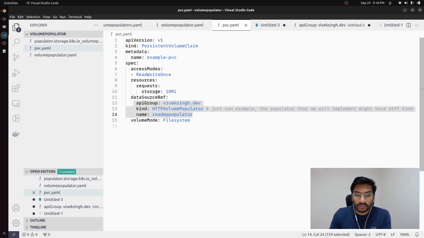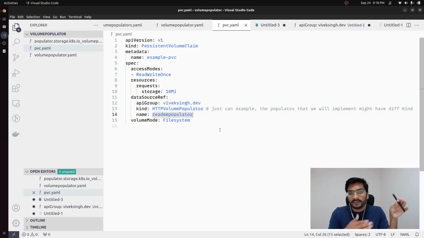And once we have specified that, the external provisioner, again it's related to CSI, is going to look into the PVC. It would not be able to do anything because it would not understand this dataSourceRef field.